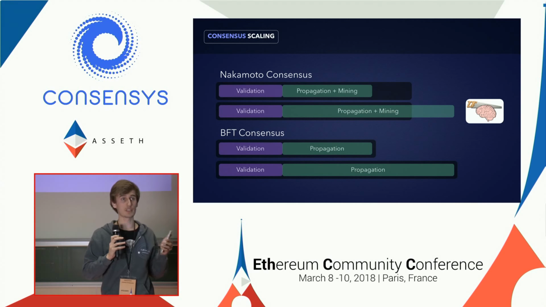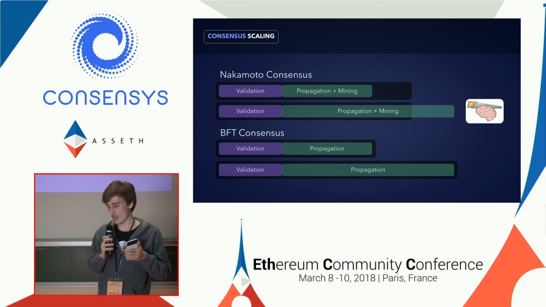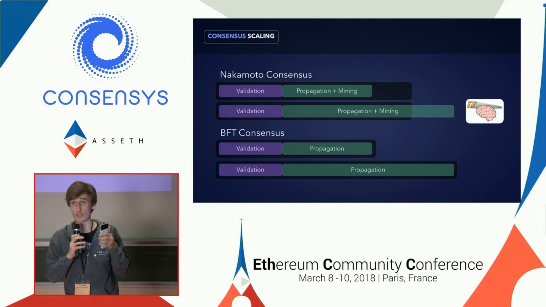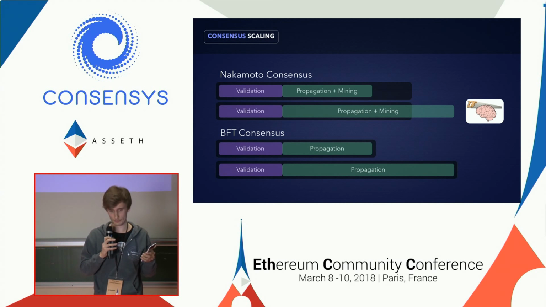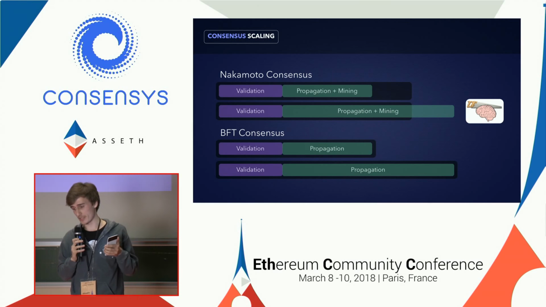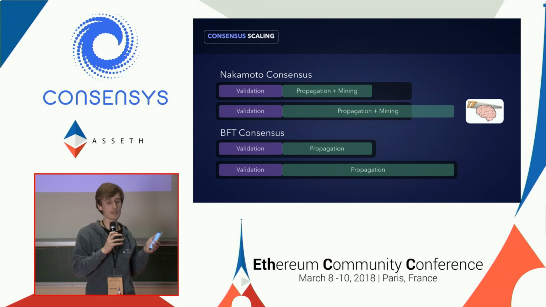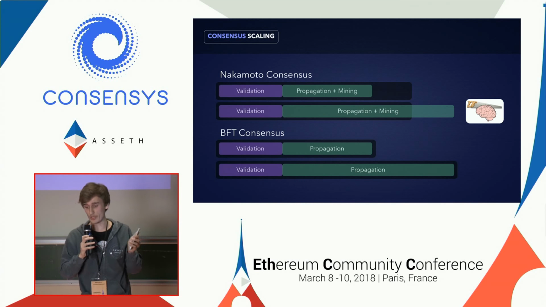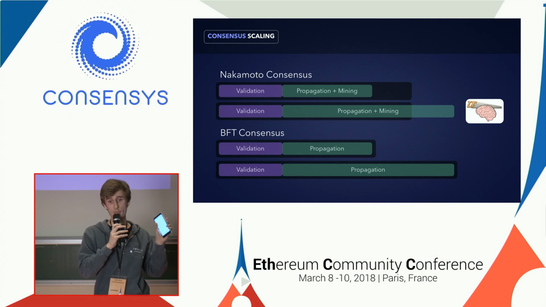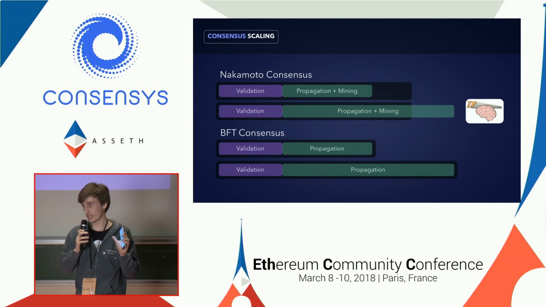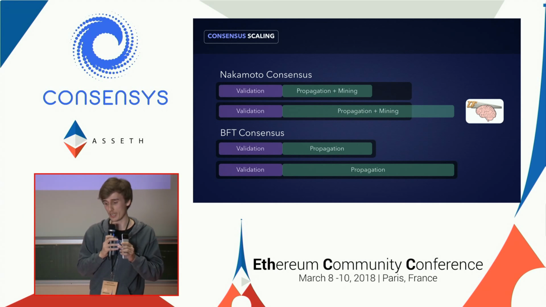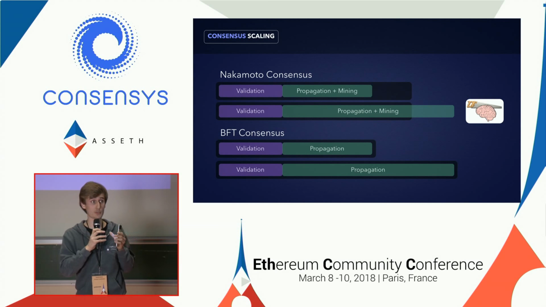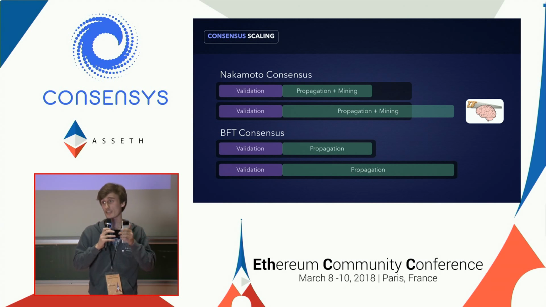BFT consensus, Byzantine fault tolerant consensus, is a quite old research area, but it hasn't been applied to blockchains much as of late. The nice thing about it is that we're always safe. So we never go split brain. Due to that, we can push block times massively lower. They can just be optimally larger than network propagation takes. And even if the network latency becomes higher, instead of producing forks, we just start slowing down the network.